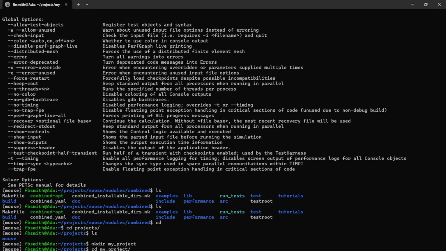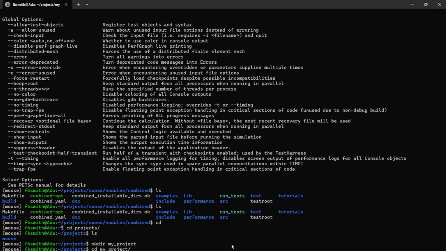So I'm going to make a copy of the executable. I'm going to do that by saying cp. I'm going to use the tilde so that I'm referencing home, just like right here. And I know that my executable is here in projects, moose, modules, combined.